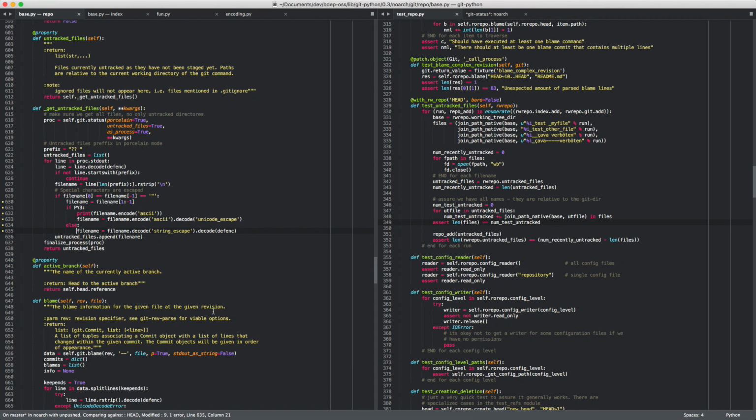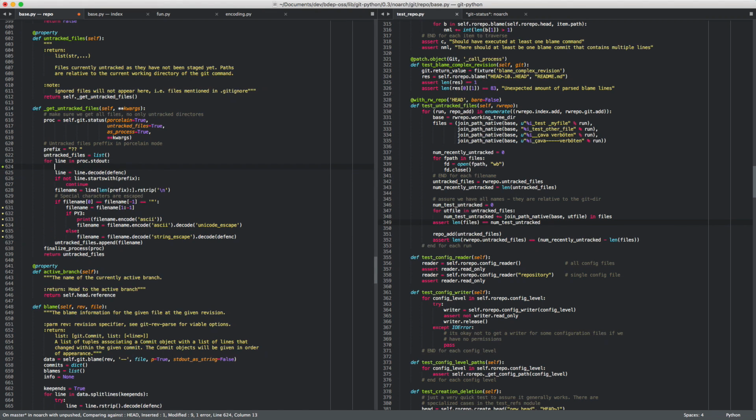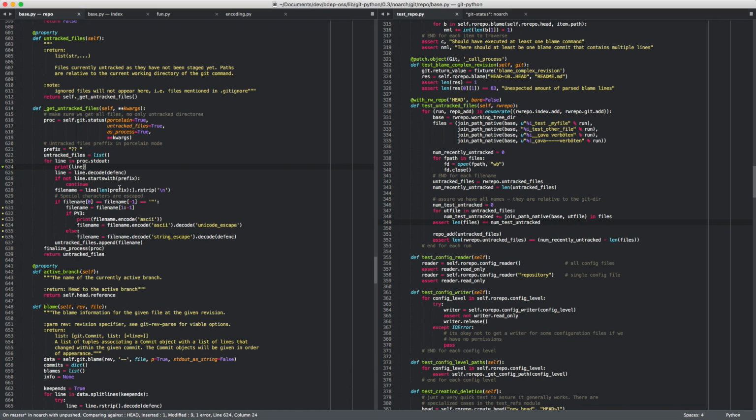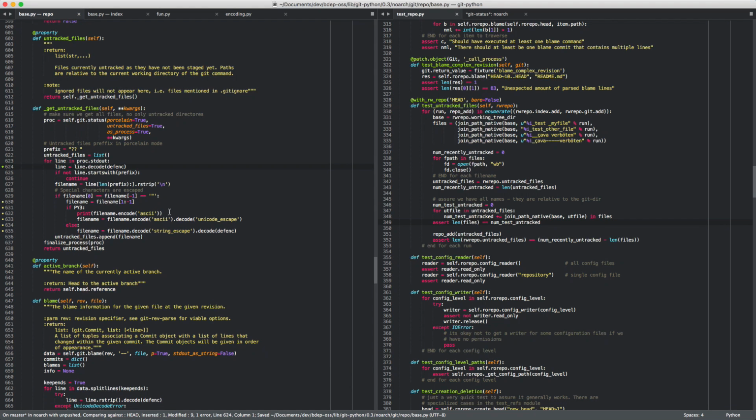So what comes out of there? Maybe what happens to the, what's the line before? How does that look? Maybe we make a mistake there. So that's a byte string, and the byte string is equivalent to what we see here. So that's not where the error comes in. The decode does nothing effectively.